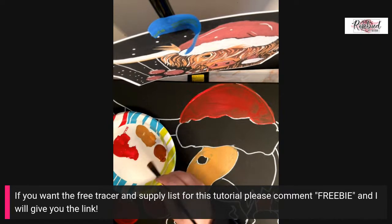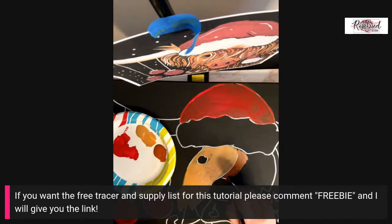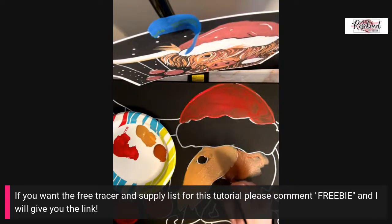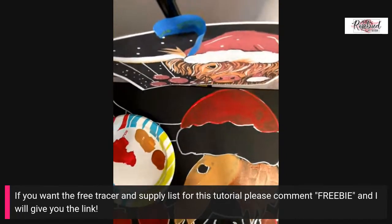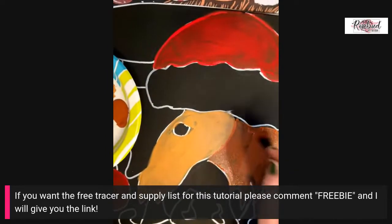Alright, so when we're color blocking, we want to make sure we're doing a thin layer. So I'm doing the burnt sienna right here next to it. Using these 3 different colors also helps us differentiate the shapes when we're doing the hair. It's okay to overlap a little bit. You gotta put a thin layer down. I really should not see this. I guess I'm gonna have to move the camera as I move. Perfectly okay.